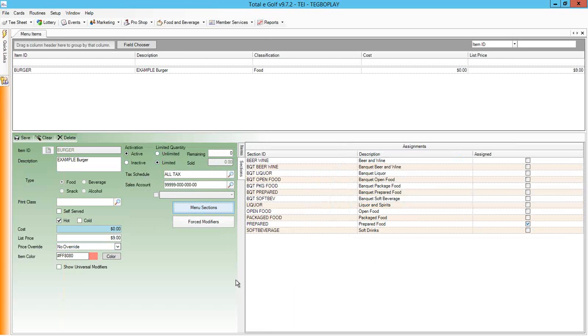You can permanently take items off. So you can leave it active, and when we get into the end user training, we can show how you can manipulate and move the buttons where you want. You can actually take a button away and still have the item technically active. But if it's marked inactive here, it will not be available on the point of sale.